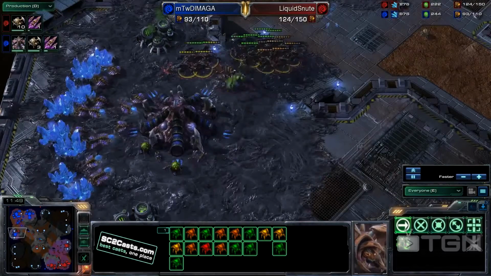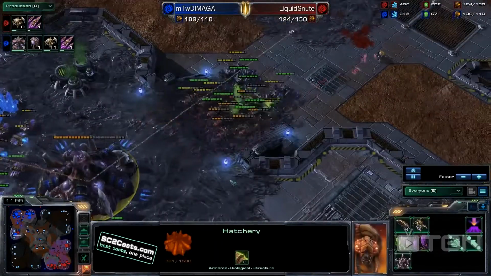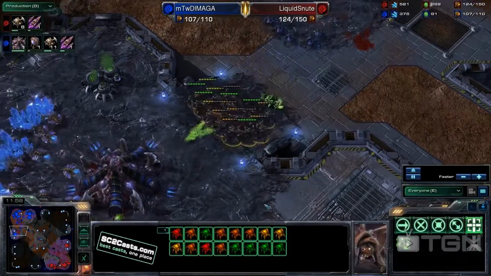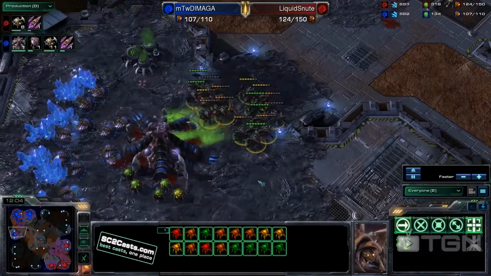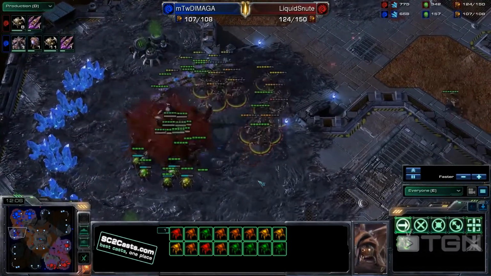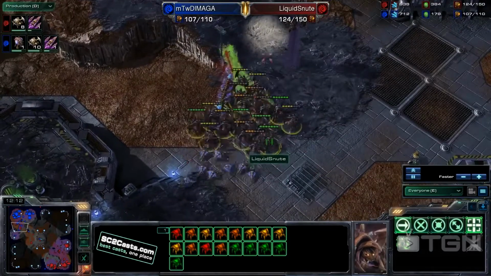I'm not really sure where his larvae has been going. I don't know if he's missing injects or if he's been macroing poorly or what, but Snute just has so many more roaches than Dimaga does. He's actually going to be able to kill his 3rd base at essentially no cost. He just did that for 3. Really was not stopped by Dimaga in any way.